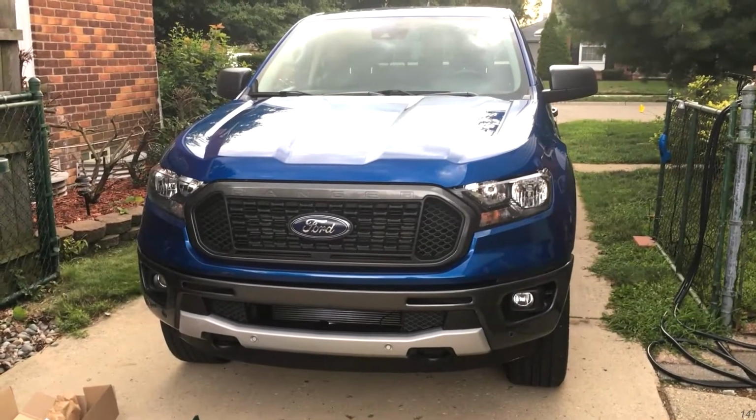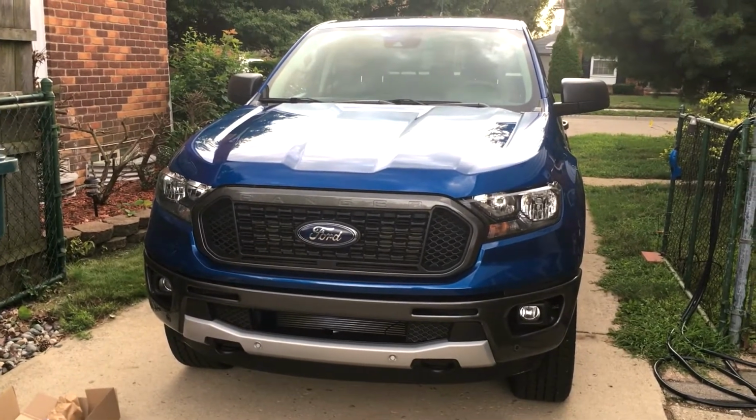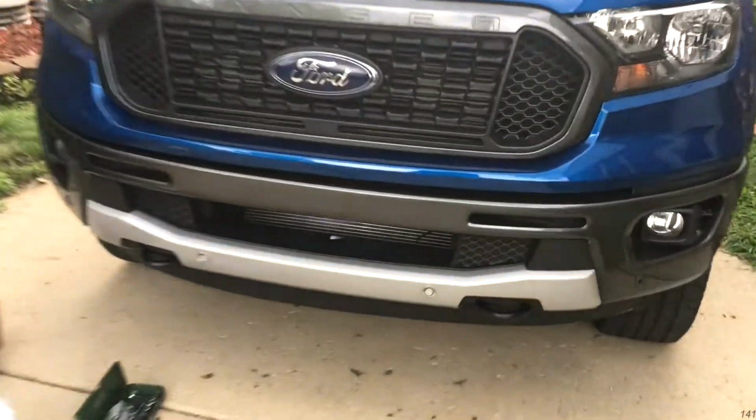If you have a 2019 or newer Ford Ranger, there's a very simple, very cheap mod you can do that'll not only make your truck look better, but will also provide more protection for your intercooler.